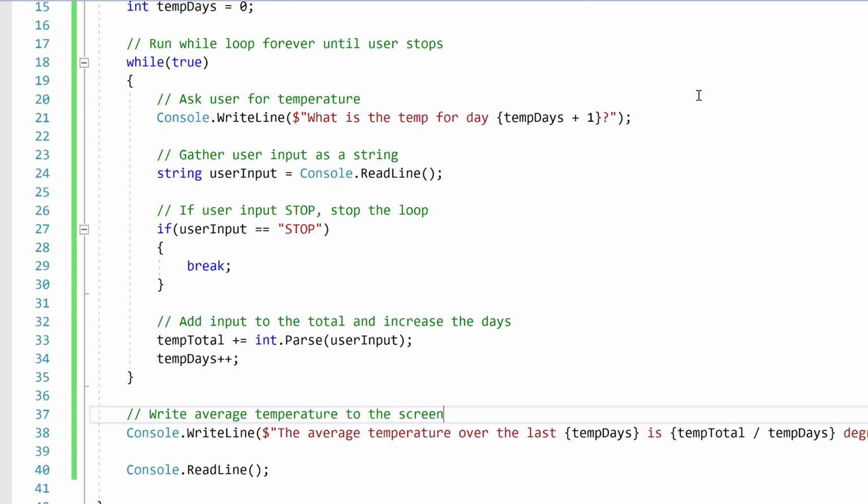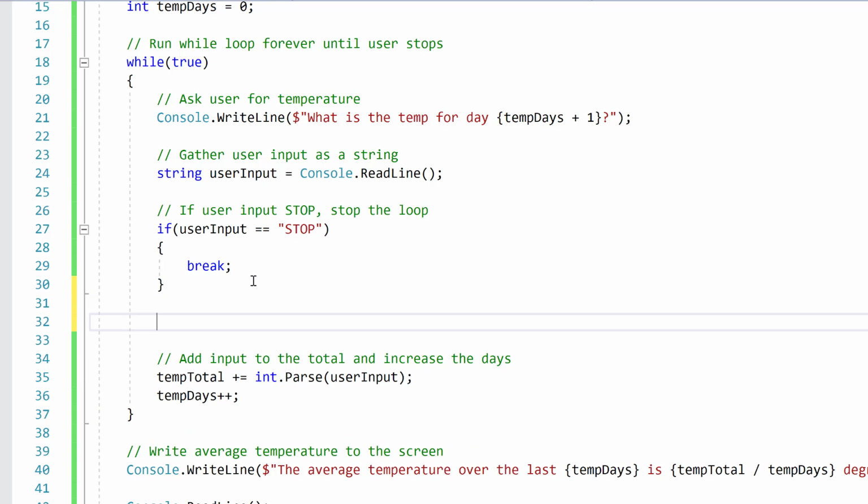In this case, I can check to see if user input is blank. If the user input is blank, I will not increase the days and I will not add to the total. I will add some pseudocode.